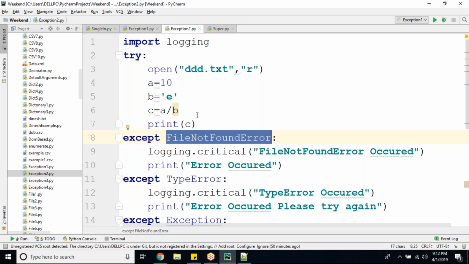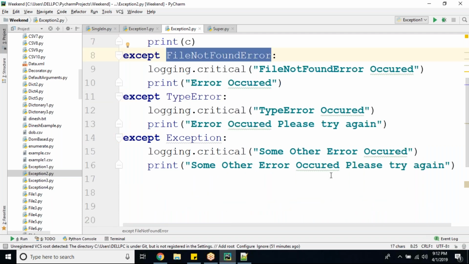Got my concept, right? So if I can go down here, whichever the... So if I put this last except handle, which is the exception, over the file not found error, will it show the exception first?